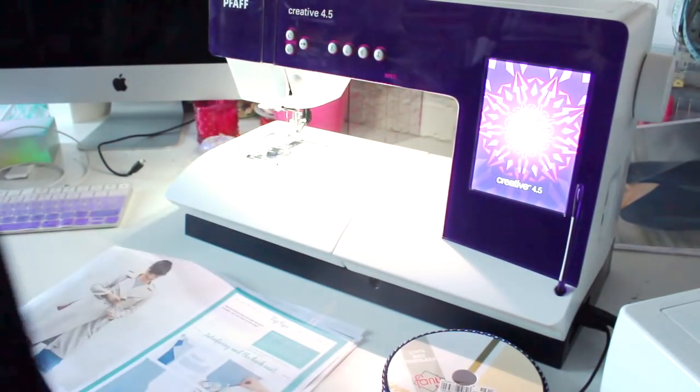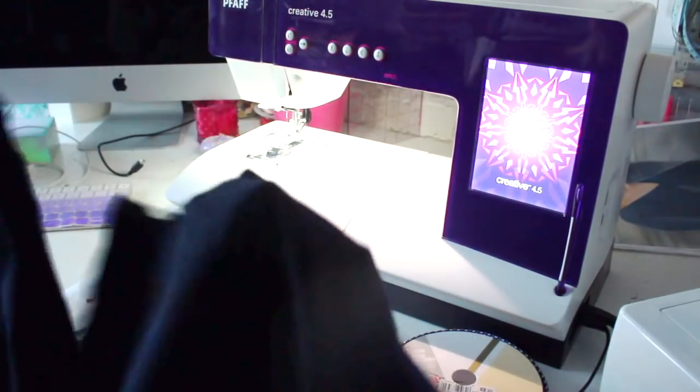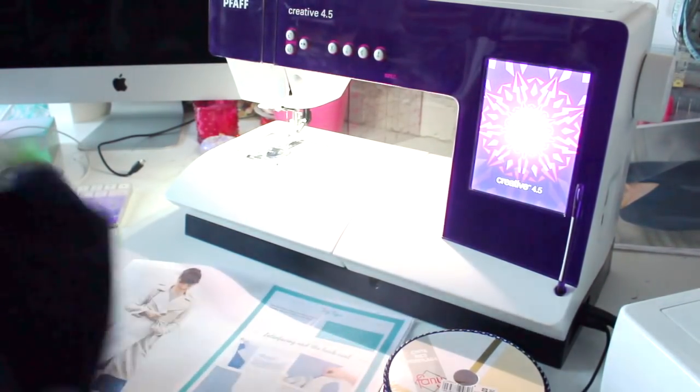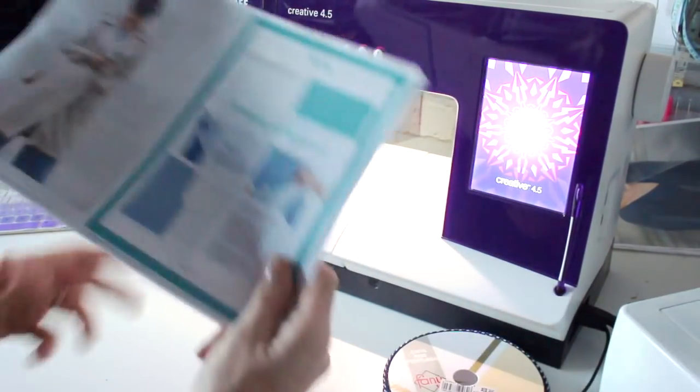So I've got the two front pieces attached at the shoulders to the back two pieces. After you've done the interfacing, the next part of the instructions actually tells you to work on creating the vent in the back of the coat. If I just find the instructions, I can show you.